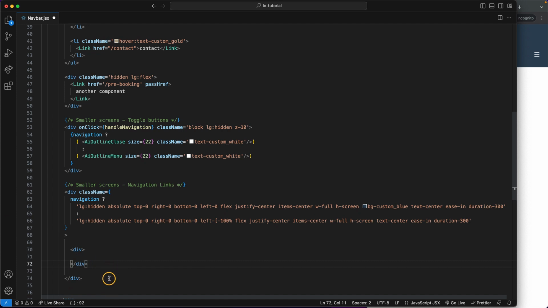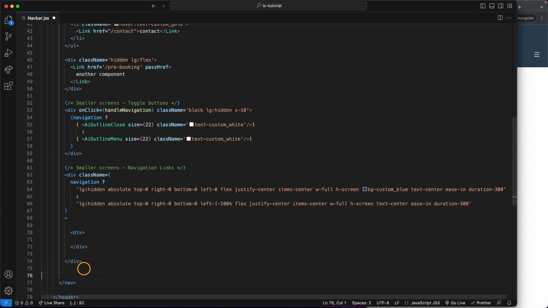Okay, which means this is all good now. So all we are going to be doing is inside this div. Okay, so we can start by styling it, class name. Positioning divs correctly is crucial. Sometimes we put it in the wrong place and it breaks everything, so be aware of that.